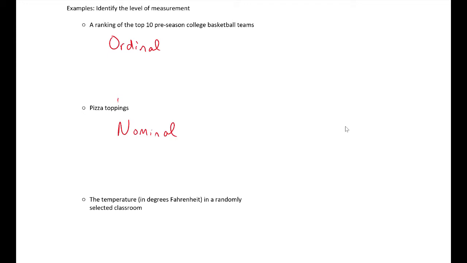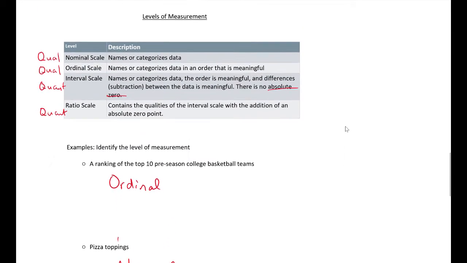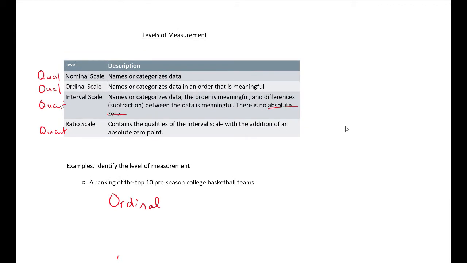Okay. And I'm sorry, I forgot to mention, go back. So nominal, as we go from nominal, ordinal, interval, and ratio, we're increasing the level of measurement, and you are retaining the properties of the previous level of measurement. So for instance, the ordinal scale has everything that the nominal has, it just has now order. The interval scale has everything else the ordinal and nominal does, it just has something extra. And the ratio scale has everything.